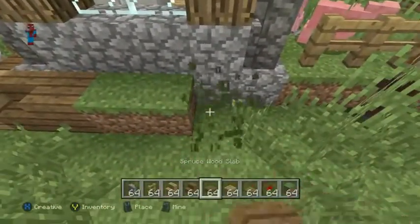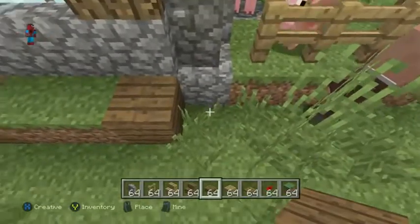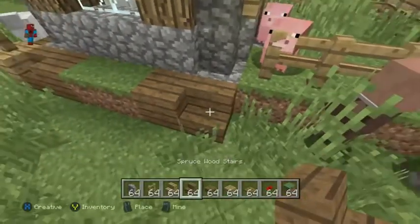Then going right, we want to do a spruce wood plank. Then going right, do a spruce wood stairs.